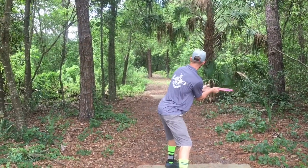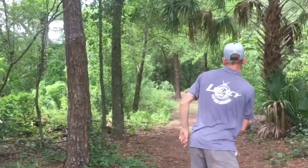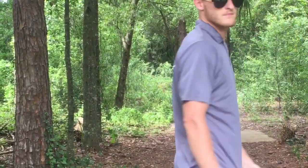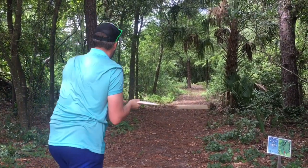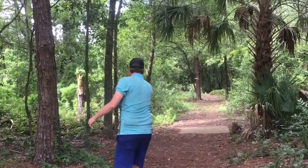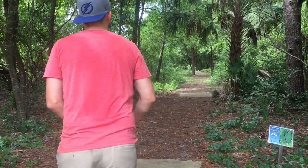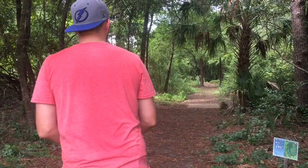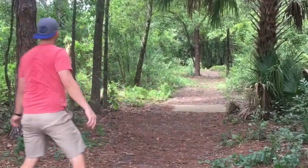It looks like a pretty standard fairway going up there. The basket's about 45 degrees off to the right. But once you get to the top of that hill, past those two guardian trees there in the middle, the course turns, and finding a line from that landing zone up there to anywhere near the basket is next to impossible. Even if you get up there, getting to the basket is difficult.